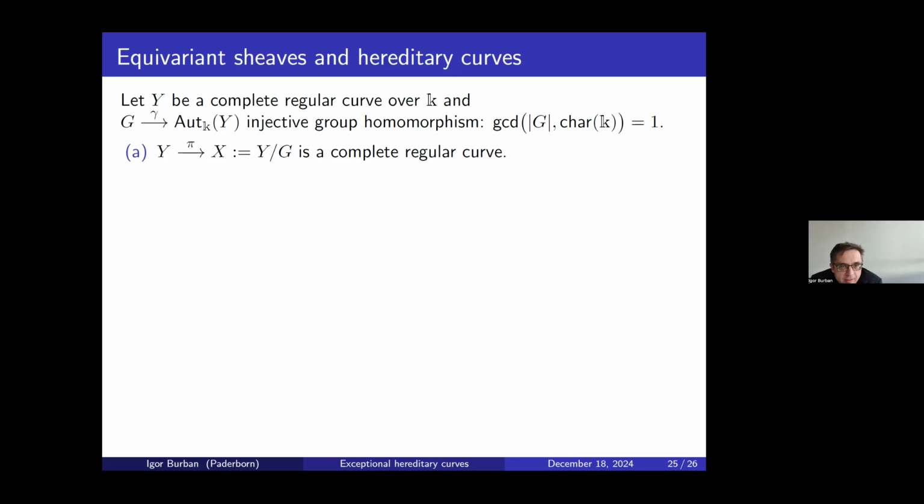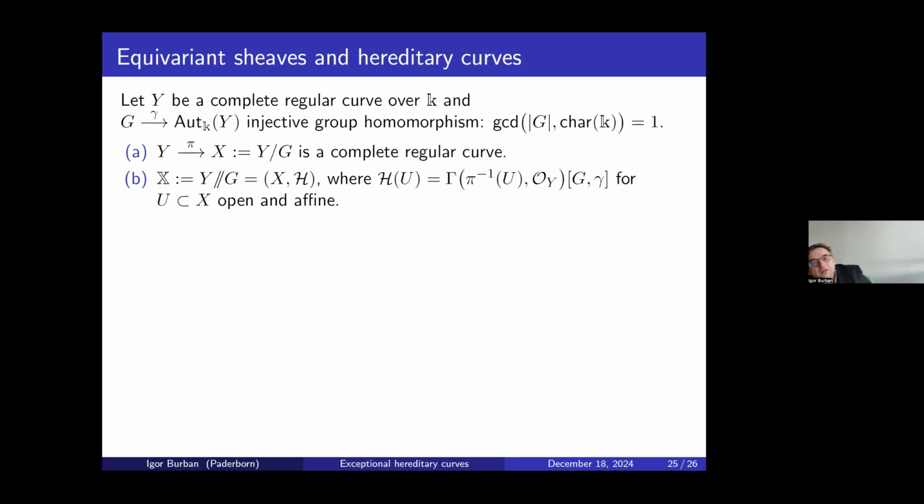Well, I can take the quotient in the sense of schemes, and if Y was regular, the quotient is regular. So basic algebraic geometry. But I also can take the so-called stacky quotient, and to make sense of the word stacky, I think the easiest way is to speak about a non-commutative curve. Namely, in the setting as above, I can define a sheaf H whose sections over any open subset of X are skew group algebras of the sections of my scheme Y with the group G. So if U in X is open and affine, so is the preimage. I have an action of my group G on this algebra, and I can take this skew product.